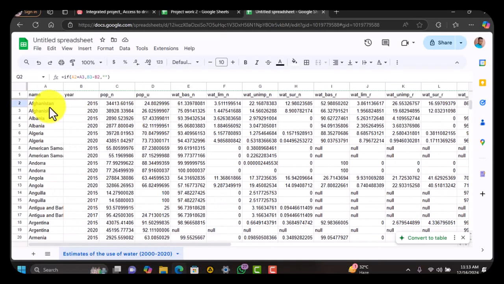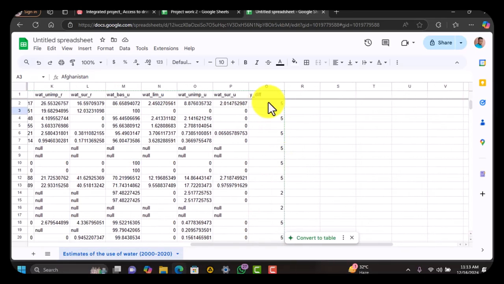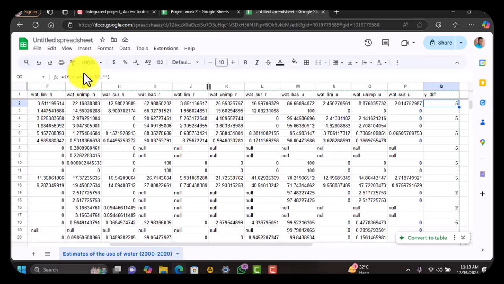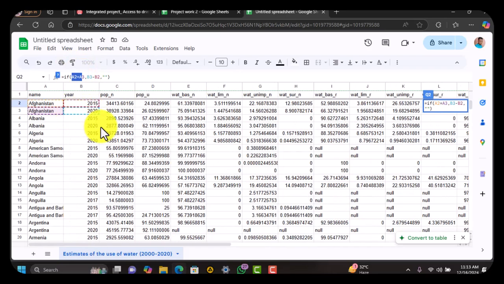Some will say that comparing them just like that can sometimes give you problems, like saying A2 is equal to A3, because Google Sheets sees Afghanistan this and that. If there's a white space in front of the first one, it will be different from when there's no white space in front of it.